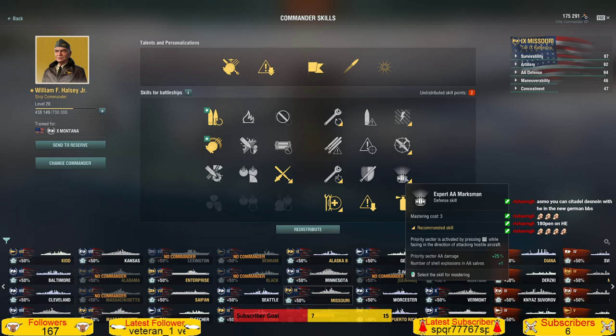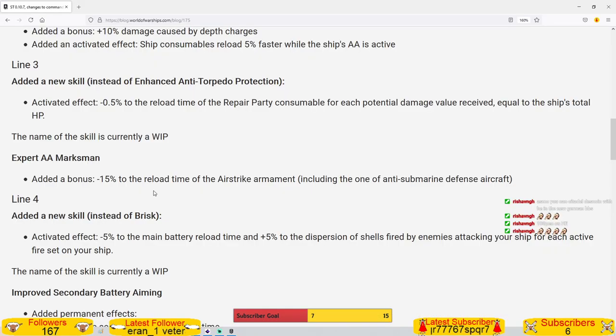So that could be a big blob. So 25% is good, and you get an extra AA shell explosion. So I like that part as well. So it's a decent skill if you have an AA capable ship. If your ship is not AA capable, don't take it. But if it's AA capable, it's a decent skill.